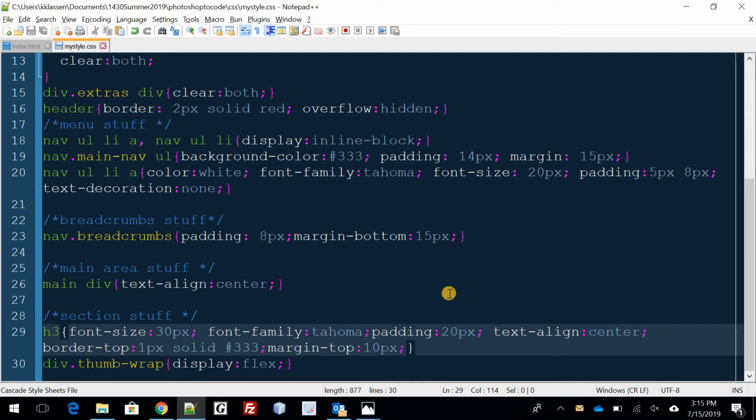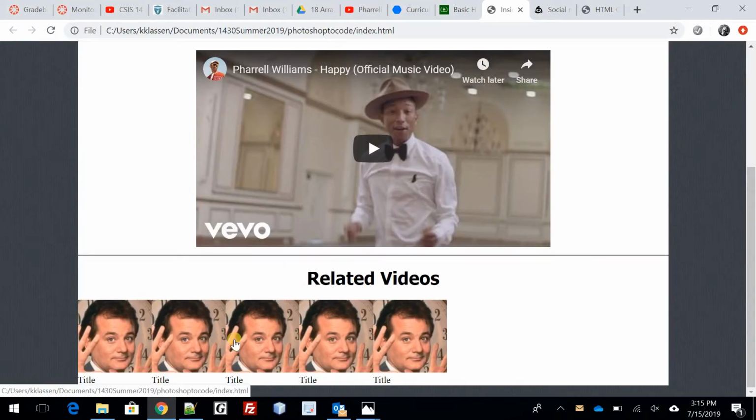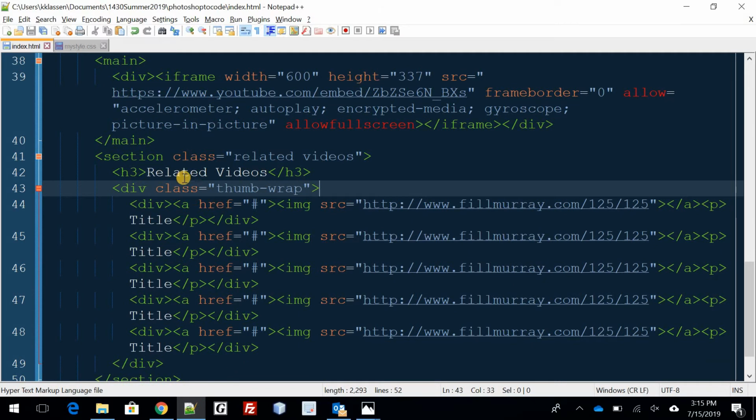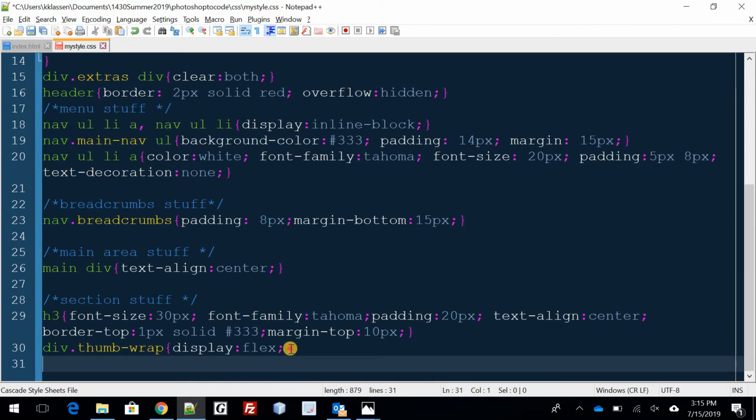So, how do I put space in between each one of these Phil Murrays? How do I get some spacing in there? Padding? Or what would I do if I did padding? If I've got it in flex, what can I do?